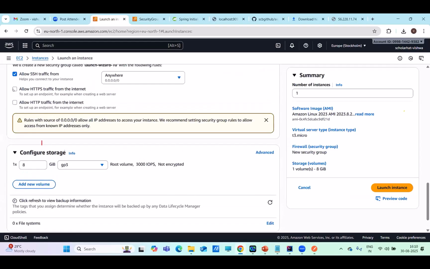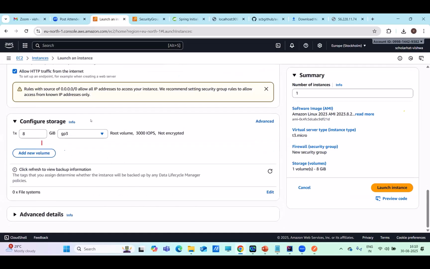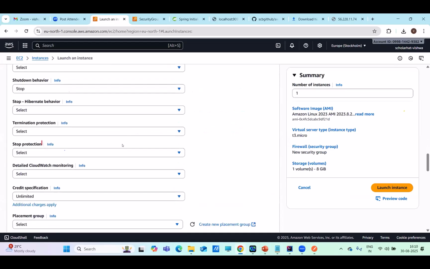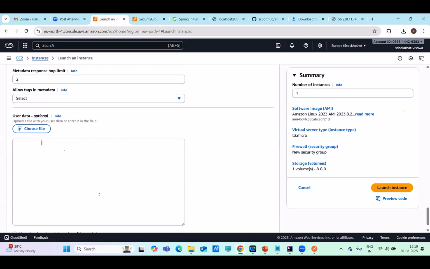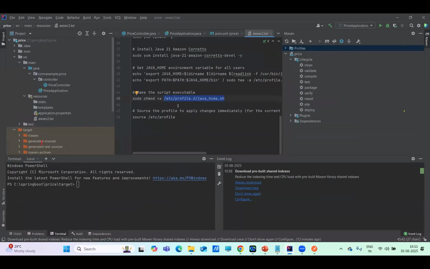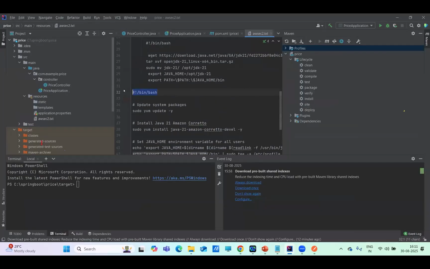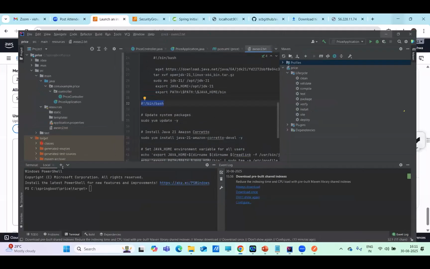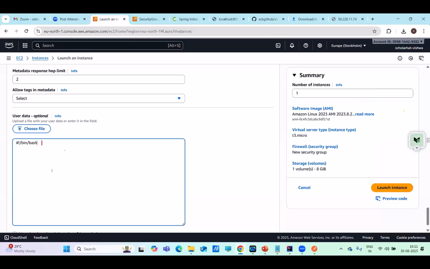Now if I go to advanced, in advanced you will be able to see user data. So user data is something which gets executed at the time of startup. So when the machine runs at the time of startup, it will execute this, correct? So now remember, by default, user data is Python programming language. So you will have to say that this is not Python. You have to make use of bin bash. So to do that, you will have to copy this line. So this line says you have to use bash, not Python. By default, user data is Python in nature.